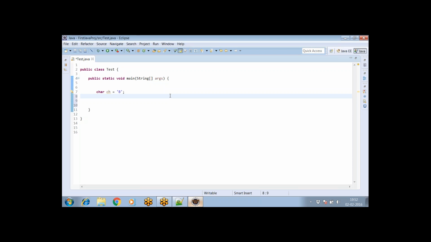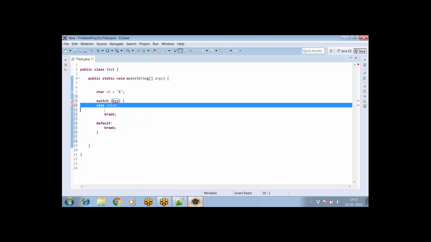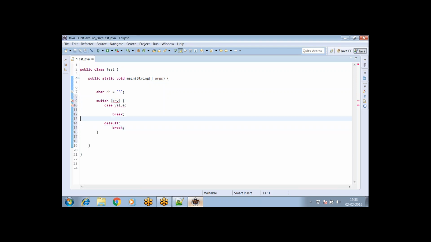So for that, I'll use this switch. I want to check whether the given character is in uppercase or lowercase and print the message accordingly.